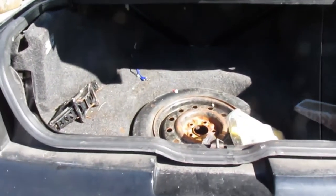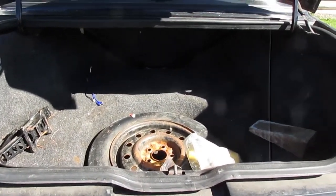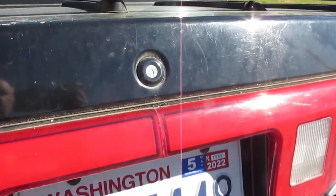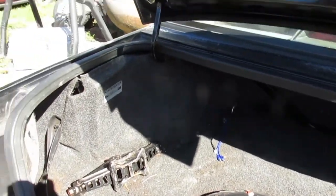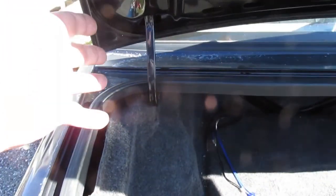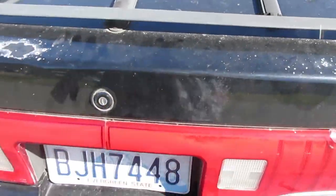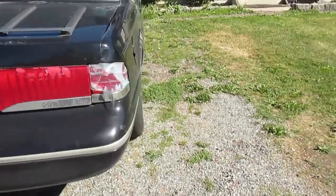You know, if this car was really decent, it wouldn't be a bad thing, but that latch, the lock, uses a key that I just don't have. So, if the battery's dead, you can't get in the trunk. But I'm not going to use that lock, obviously. So anyway, I think I can use the hinges. We got hinges back here. We got hatch rams up front. We got roller wheels. Really, there's stuff I can use.